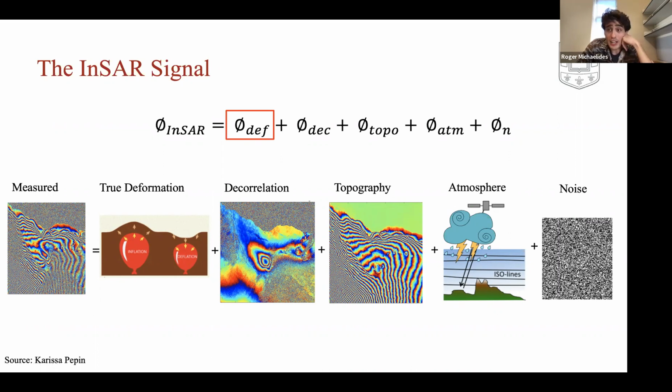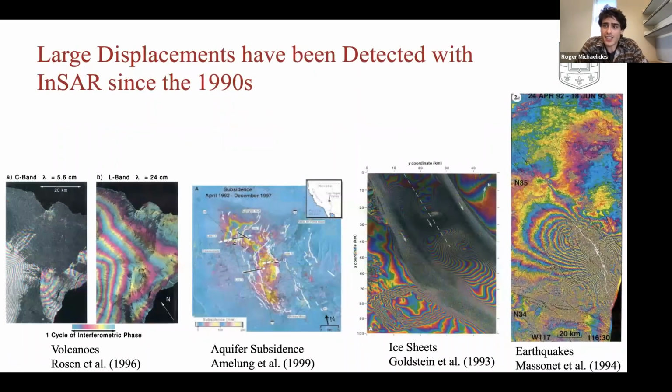For many applications, that's not too much of an issue. For example, in the case of the Landers earthquake, where you can have centimetric to metric scale deformation signals, that's going to swamp out any other error term that you have. And so if you look at the natural history of InSAR and its applications, the community has had this bias towards large displacements, which makes sense because they're easy to see and oftentimes they're the most interesting signals geophysically.